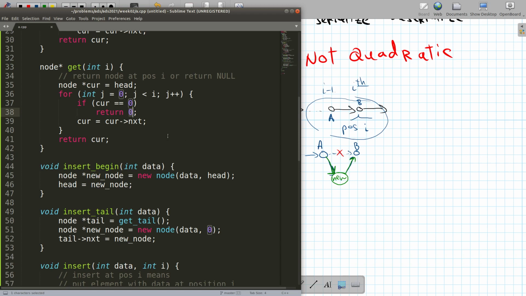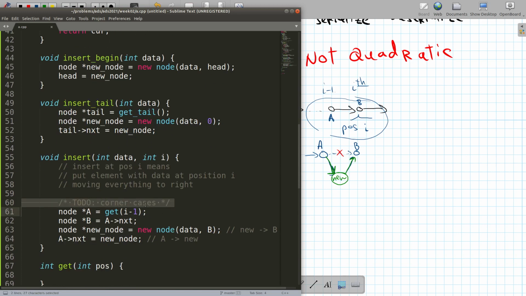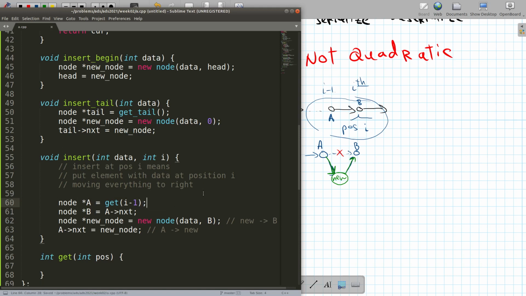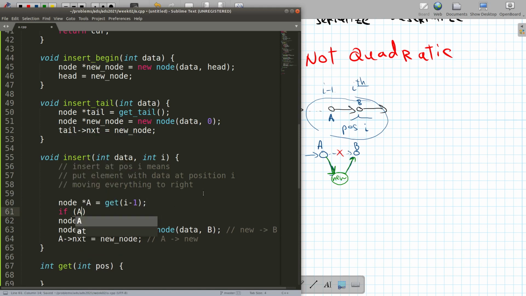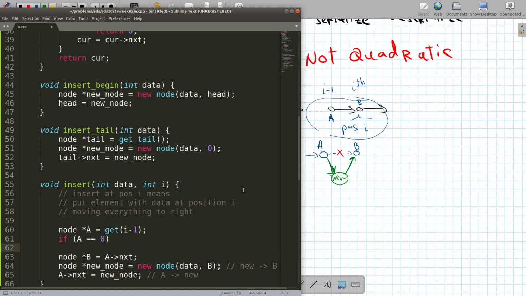In both cases, remember I told you that there are corner cases. So what happens if A is null here? It's not hard to understand that in that case, if A equals 0, we should try to insert it into the tail. So in any case, we're going to insert it into the tail.